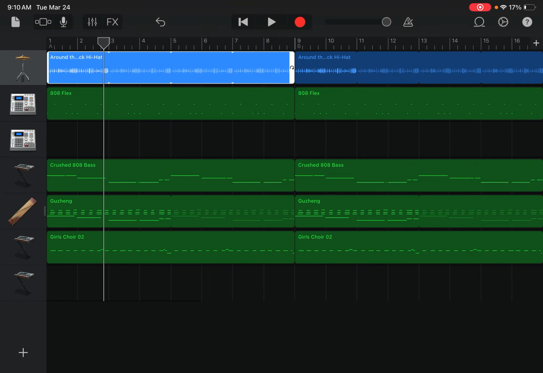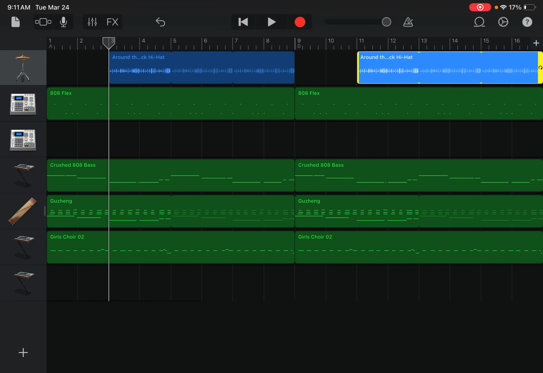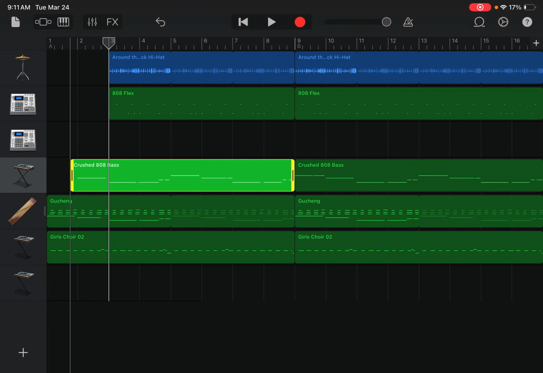And to do that, all you have to do is really just shift some things back and forth, and we're going to focus everything on this number 3. Okay, so we're going to move our hi-hats back to 3. So we just kind of manipulate those loops so everything goes back to 3. We're going to move our drums and snare back to 3. And we're going to move our 808 bass to 3.